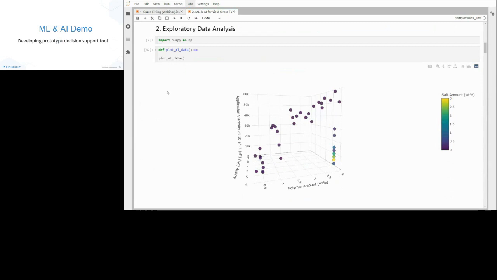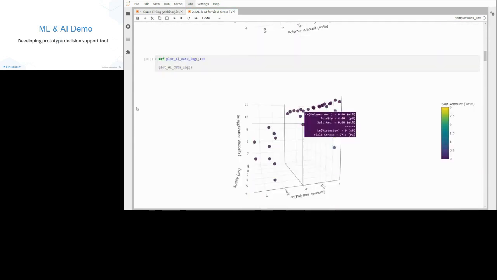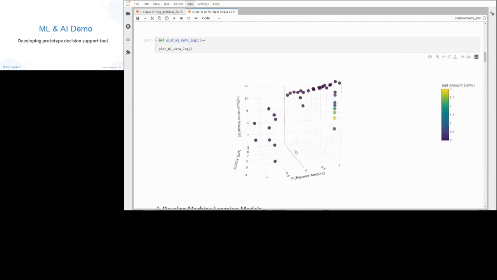And so when we identify things like this, and we expect things to be there, maybe from our physical knowledge of how polymer concentration relates to viscosity, we can transform our data. Much like you would do for doing a physics analysis, you can take transformations of your data. In this case, I'm taking a natural logarithm of the viscosity and the natural logarithm of the polymer amount. So there are many cases where plotting things on a log-log axis will linearize the phenomena.